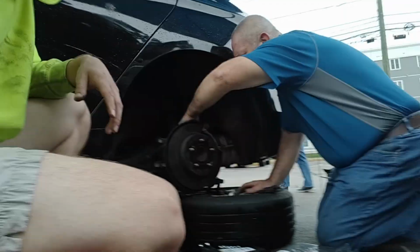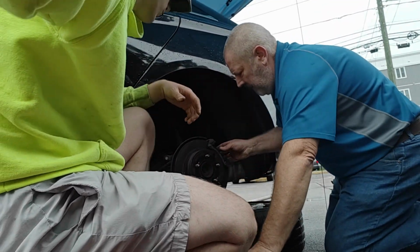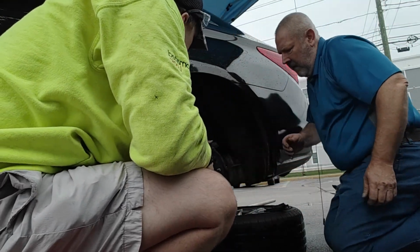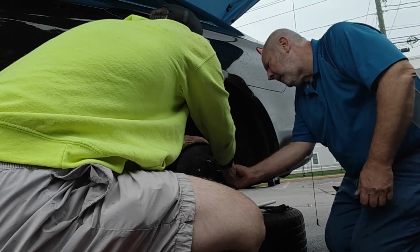Typically, when you're doing a brake job, there are only 4 bolts that need to be removed to remove the caliper and the caliper bracket. In this case, there was an upper control arm that was preventing that. We tried to work around it and we got to the very end, but ultimately we ended up needing to take it off, so that's what we did.